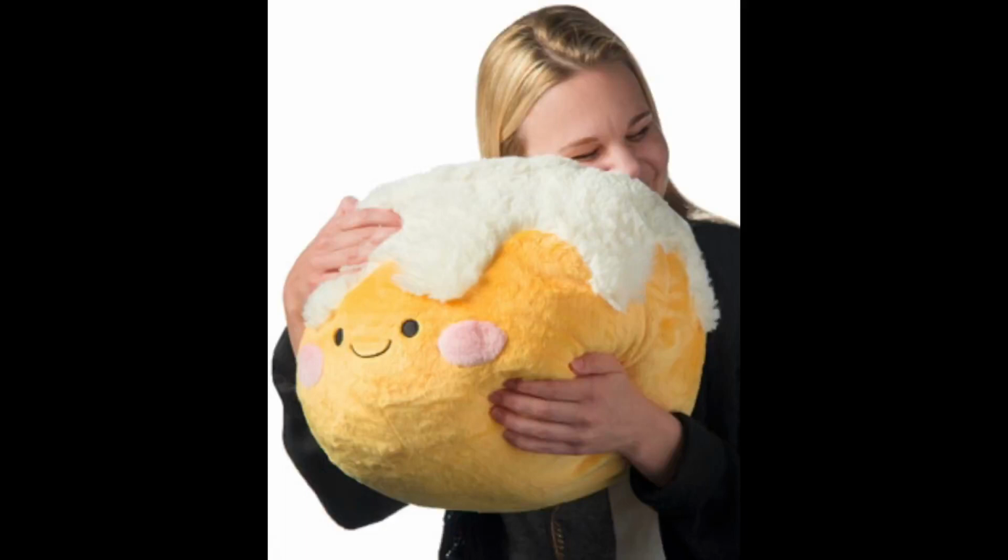These are comfort food squishables. Look at the size of these. Cupcake with a cherry on top, soft serve ice cream, and cinnamon roll. So squishy, so big. All right, folks, those are comfort food squishables. A lot less messy to hug these than the real thing.